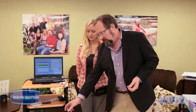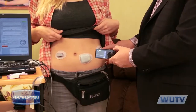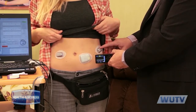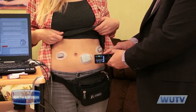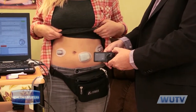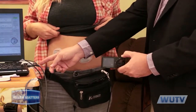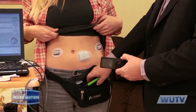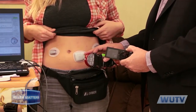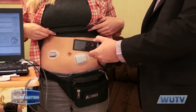We basically have a continuous glucose monitor, so this is the receiver, and if we can lift up here, there's a wire under the skin here that tells how much glucose there is under the skin, and that wirelessly communicates with the receiver. The receiver then sends the signal to the computer, could be a laptop, could be a phone. And then the brain of the operation here decides how much insulin to give. Then it sends that information out through another cable to this device, which wirelessly communicates with the pod. The patient gets insulin every 5 minutes. And then we get another reading from the sensor, and it goes back through the same process.